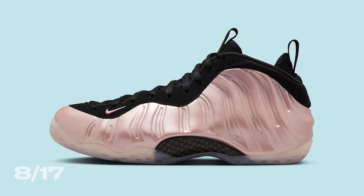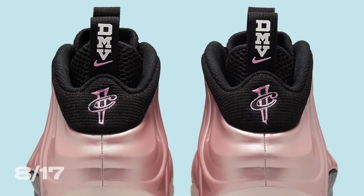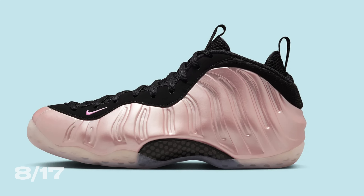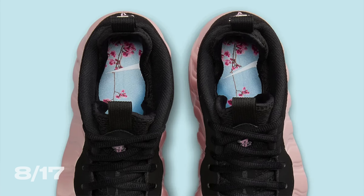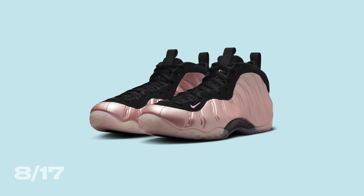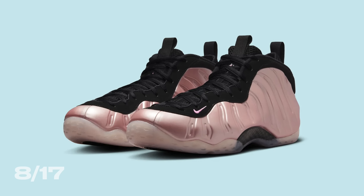Dropping on August 17th, we've got the Nike Air Foam Posit 1 DMVs. Growing up in Baltimore, foam posits were always a shoe everyone had on feet. The fact that Nike is giving us a specifically DMV-themed pair means I might have to grab them. They come in a surprisingly clean cherry blossom pink colorway — a sort of washed out pink — and I actually think it's fire. Unfortunately, they're priced at $240, which is a lot of money for foam posits. Unlike the mid-2000s, foam posits are not as popular as they once were, so I would not be surprised if these end up sitting, at least outside of the DMV area.